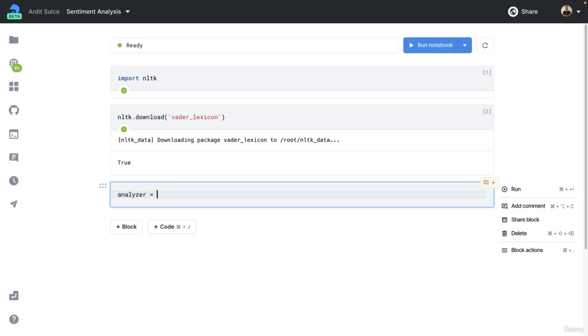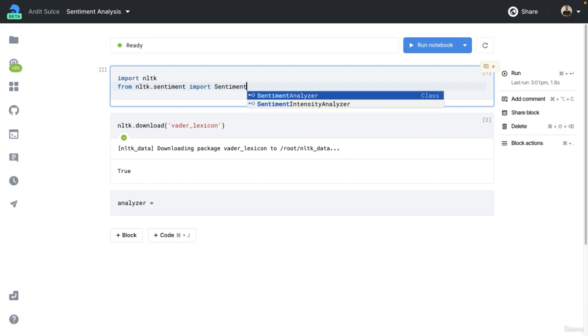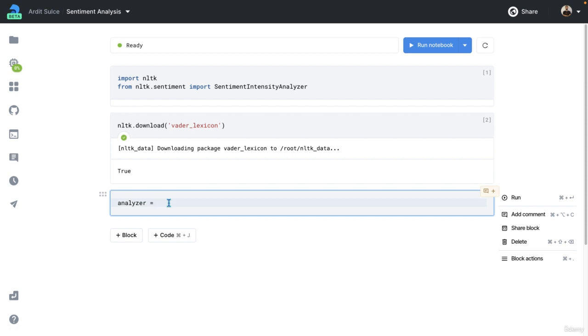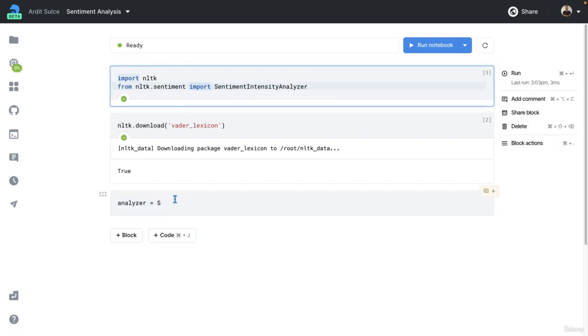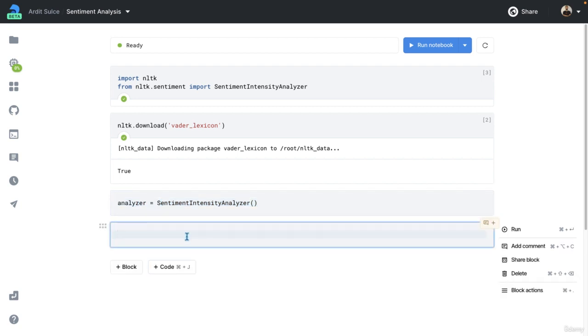So execute that cell and then create another code cell. I'm going to use a variable here and then use a class which you need to import from nltk.sentiment. Import SentimentIntensityAnalyzer. So that is a class that handles all these analyses. So you want to instantiate that class. Once you execute that cell, then we have access to that class in this session. So I'm going to create an instance of that, store it in the analyzer variable, and then I'm ready to find the mood of a text.